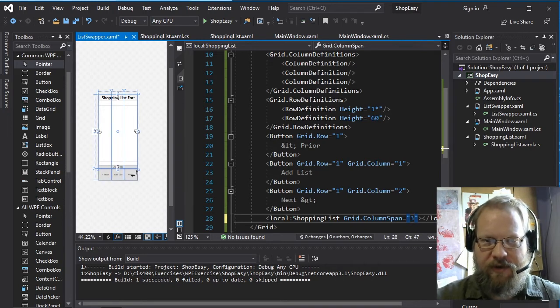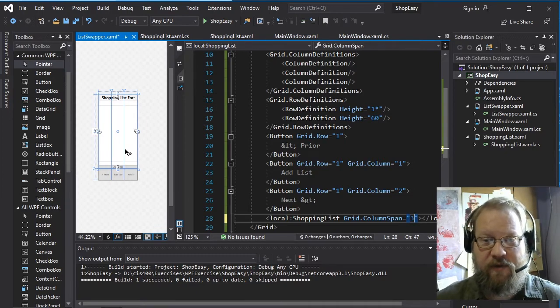Now, we also want the shopping list to be managed by this control, and we want to be able to have more than one of those. So we really need to be able to swap one shopping list for another, and we have to hold on to them. And we want to hold on to them in memory somewhere, and the way we do that is through variables.